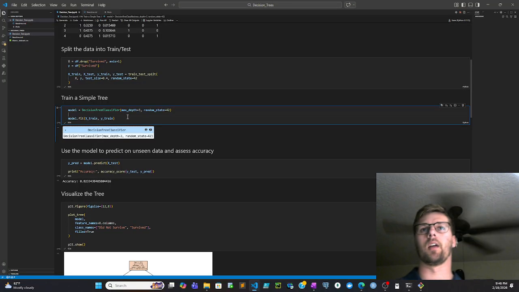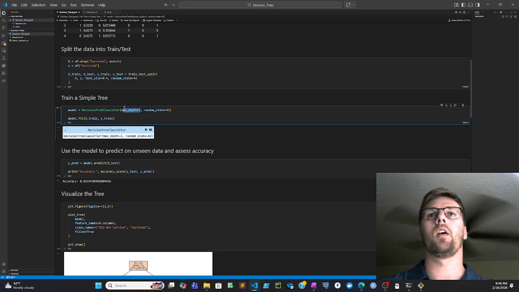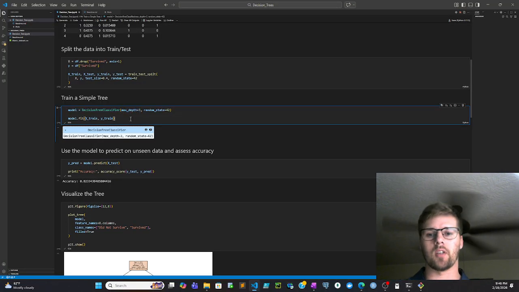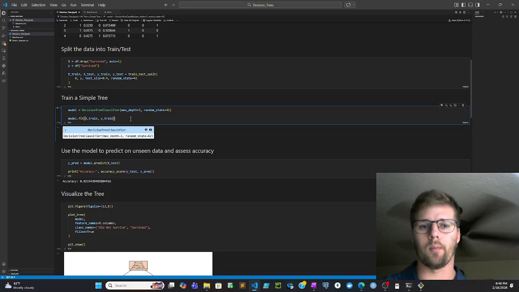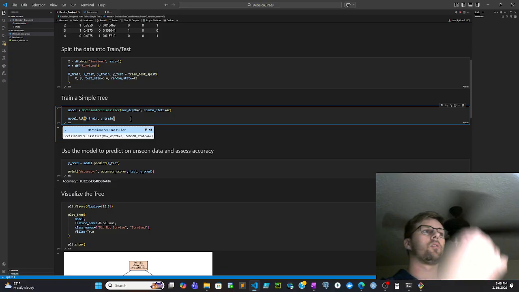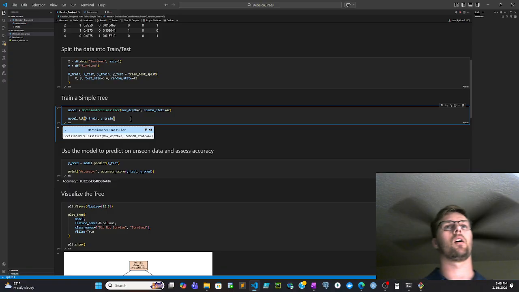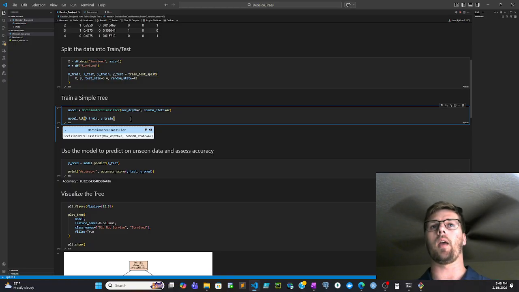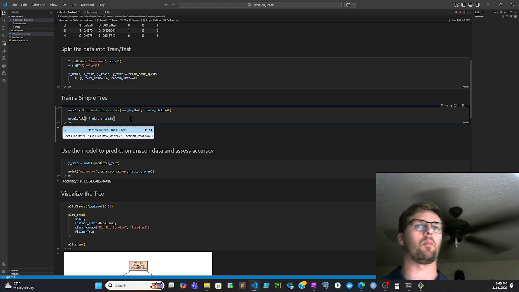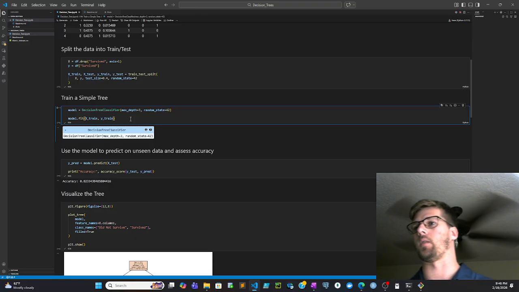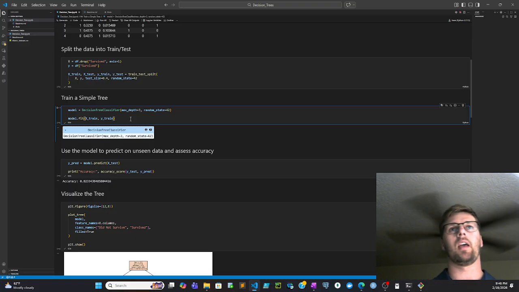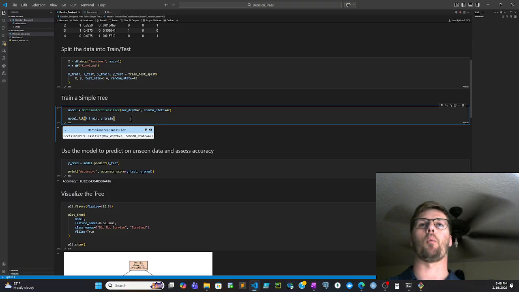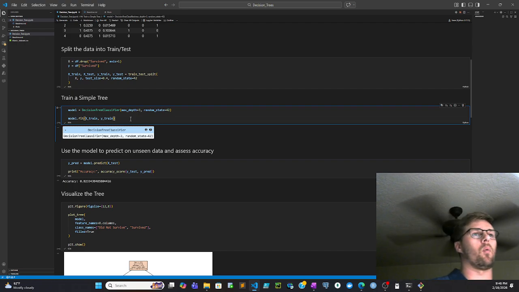So let's stop here and talk about this max depth. Whenever I spoke about the first analogy at the beginning of this video, where I said I'm going to first go to the gym, then I'm going to read a book, and if I enjoy reading a book, I'm going to maybe want something to drink while I read to help pass the time. If I enjoy hanging out in the living room and reading a book, I may end up watching Netflix.